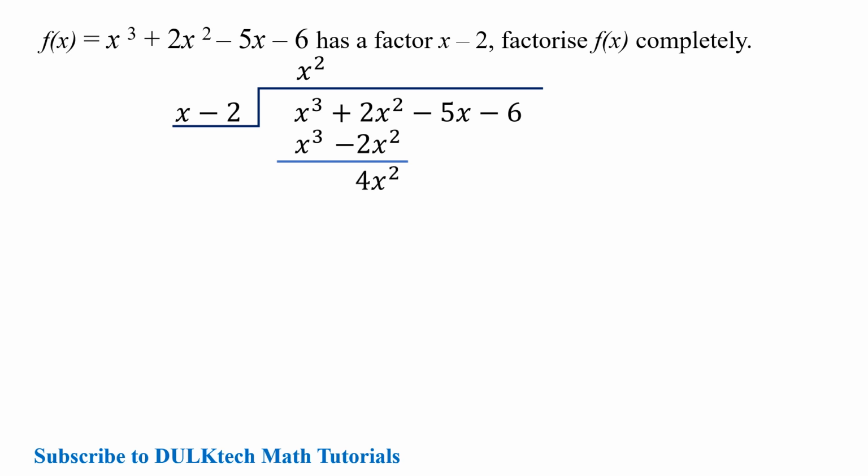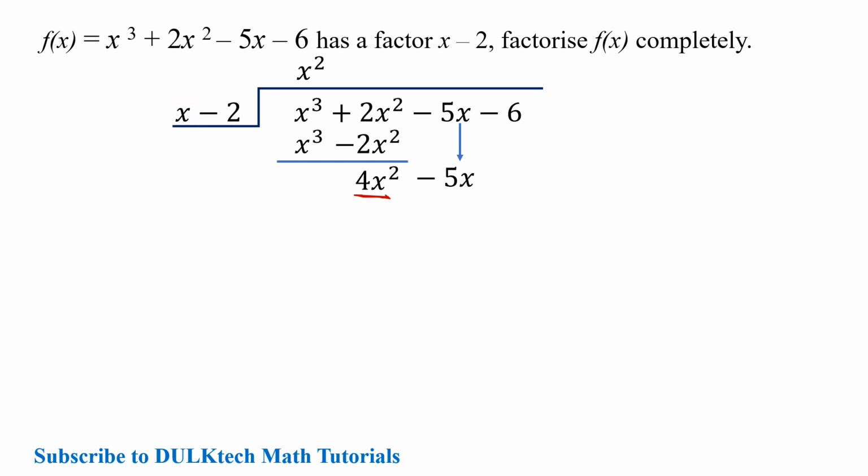Then let's drop the term that is next after the aligned terms. In this case, the term is minus 5. So let's drop minus 5 like this. Then the highest power of x here is 2, which is greater than the highest power of x in the divisor. The highest power of x in the divisor is 1. So we are going to divide again.